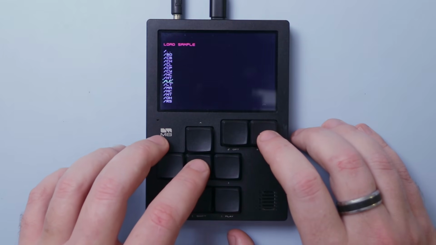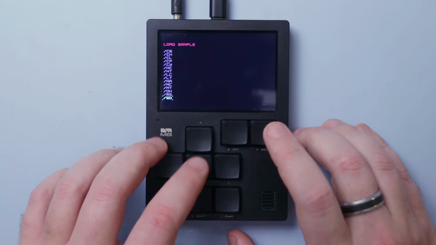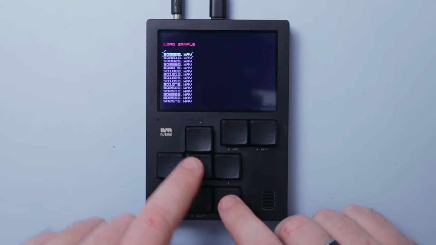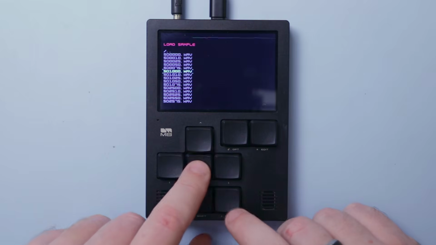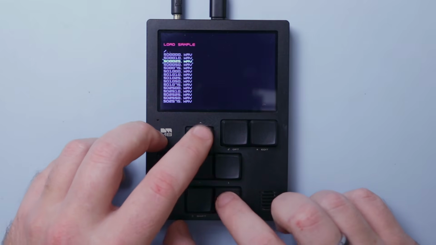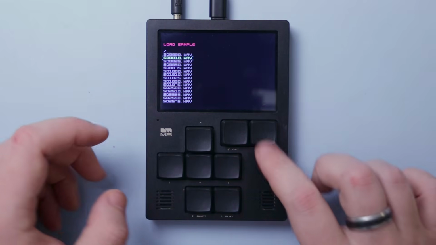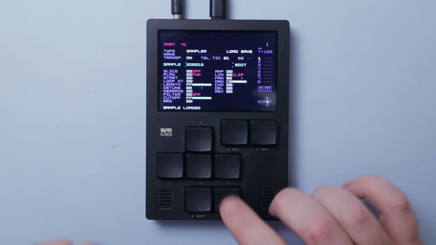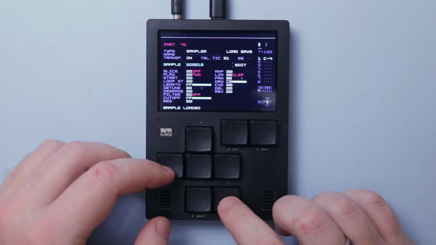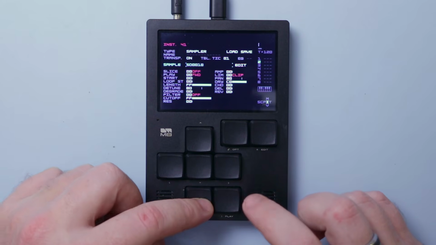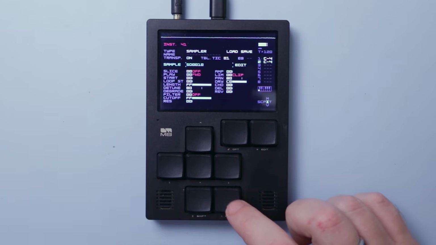And we want to pick the snare drum, which I think lives all the way down the bottom. And then we can use play to listen to the sound we want. So I actually like that one. So I'm just going to hit edit, and that's brought it in on top of our stuff. But if you go shift and play, you'll hear everything playing together.